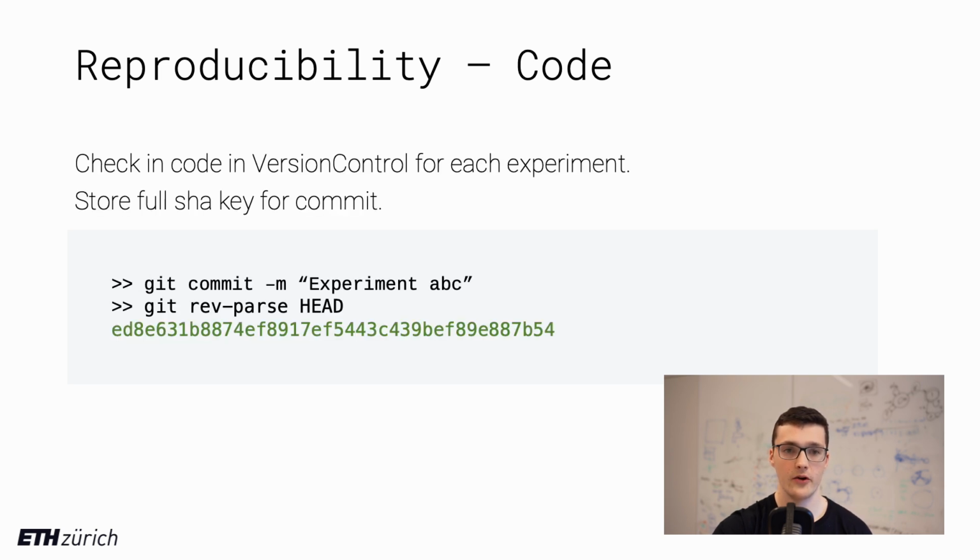And then further, what are best practices, such that your code is always up to date. You can check in different versions of your code each time you run an experiment, give it a correct commit message, and then you can, for example, store this commit address with your experiment. So this might be one way to do it. There are different ways that we will talk about. I'm not doing this, and I would not recommend it, but it's one version that some people are using.